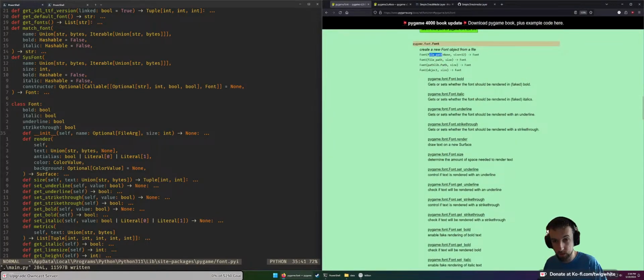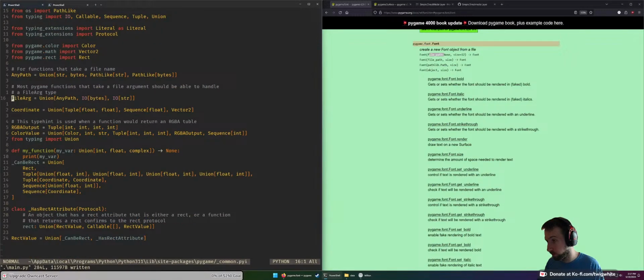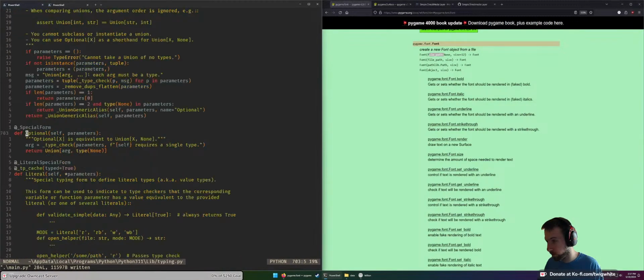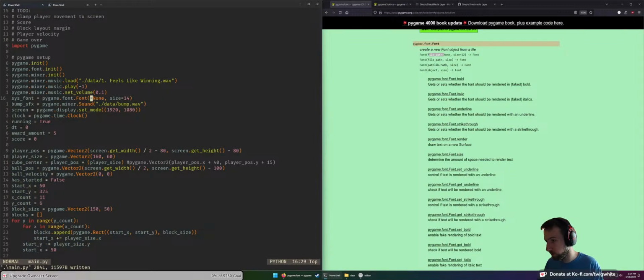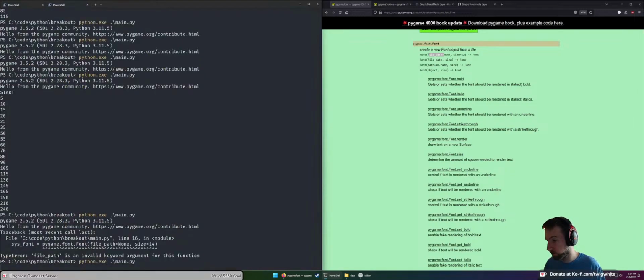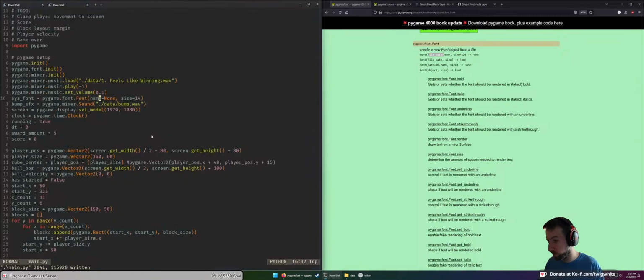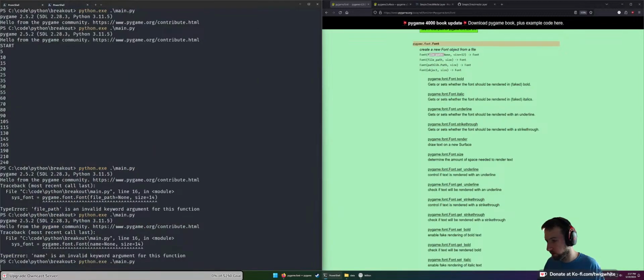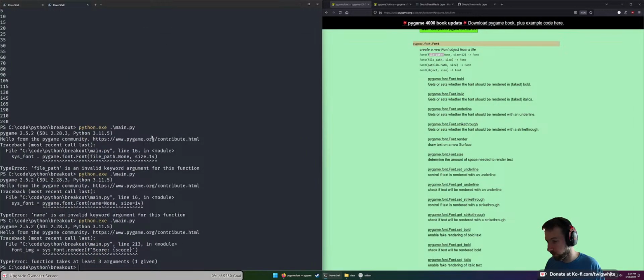This is font. Yeah, it says file path right here. Size. Should I just change it to name? Maybe that was changed. Okay, we'll just not name these then. Takes 3 arguments? Oh, oops.